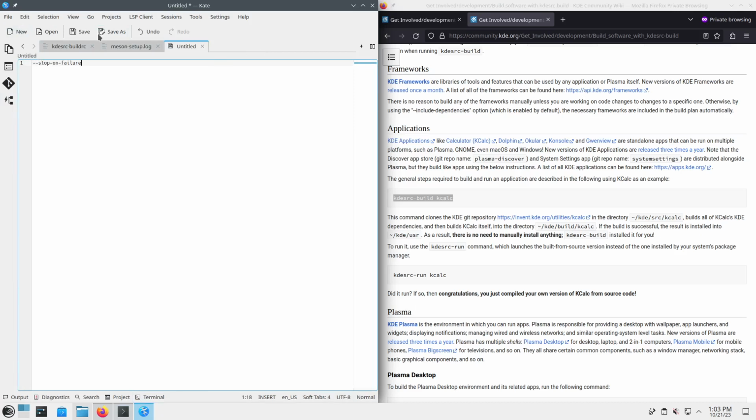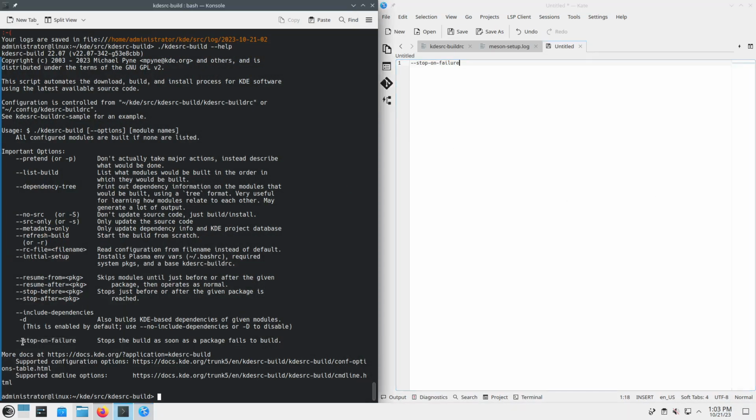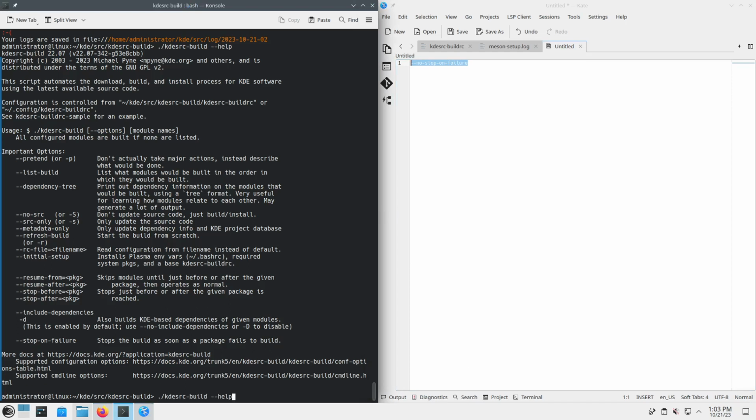So the command line parameter is stop on failure or no stop on failure, like this, with a prepended NO. So I do not want kdesrc-build to stop building if Wayland fails. Okay.